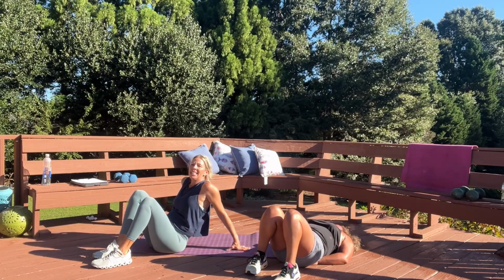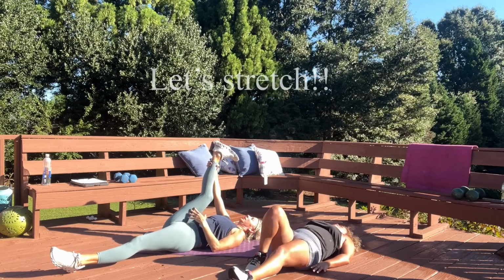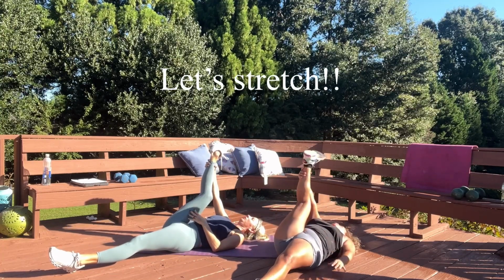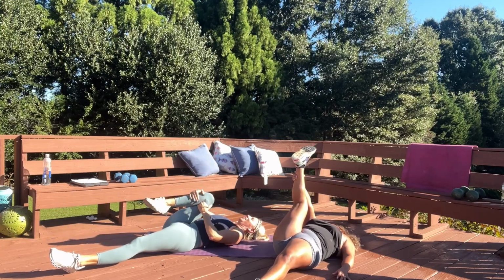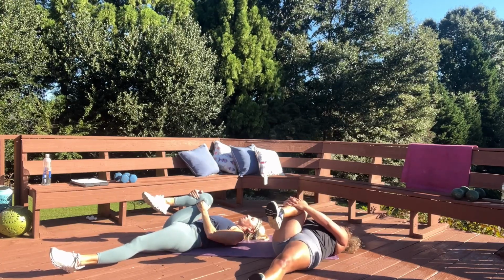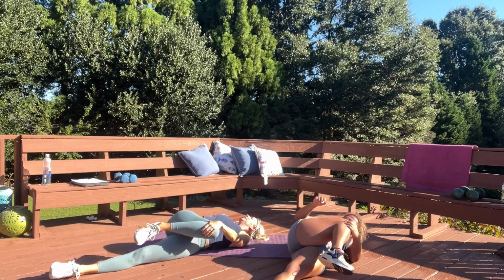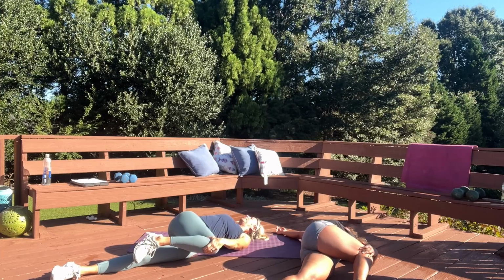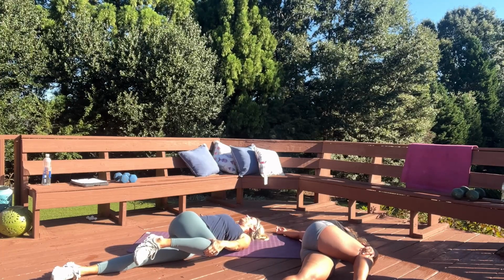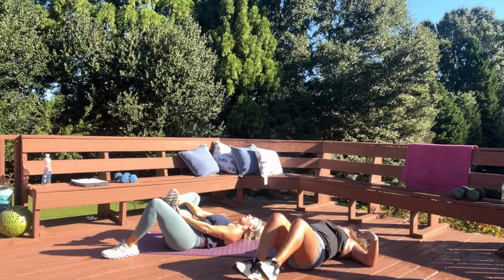Stretching. Time to stretch. Go ahead and stay on your backs. Bring your right leg up. Rotate your ankle. Bring your knee in. Take that knee across. Good spinal flexion here. Come back to the center. Cross the foot over the quad.